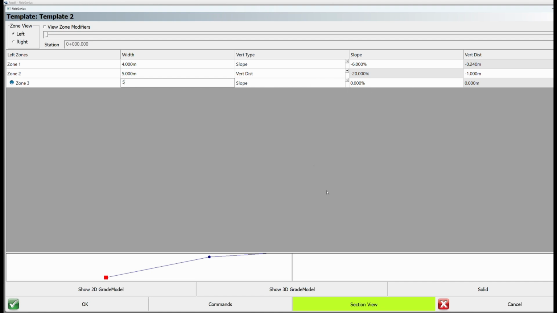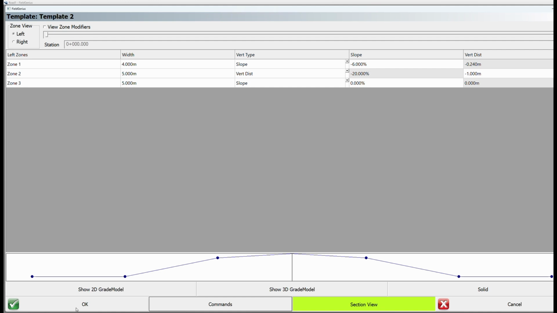And what I'm going to do is if I want to create a duplicate of what I've done here, I'm going to click on commands again and go mirror left to right. And what I've done now is I've created a perfect mirror, so the left and right of the road, the profile is set perfectly. So I have this nice sloping setup over the whole thing that will allow my water to drain quite nicely.